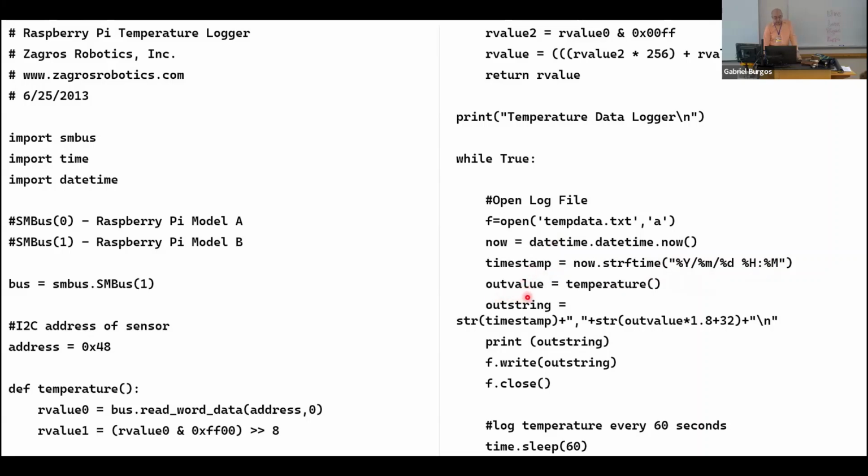We're then going to get a variable out value. We're going to call our function temperature, which doesn't need any arguments. When it returns, it's going to have our temperature in degrees centigrade. We're going to make a new string variable. We're going to concatenate timestamp as a string, followed by a comma, then followed by a string with a new line. That string is going to be the out value, which is our temperature in degrees centigrade. We're going to multiply that by 1.8 and add 32. So we're converting that to Fahrenheit because we're in America and we don't speak centigrade here usually.